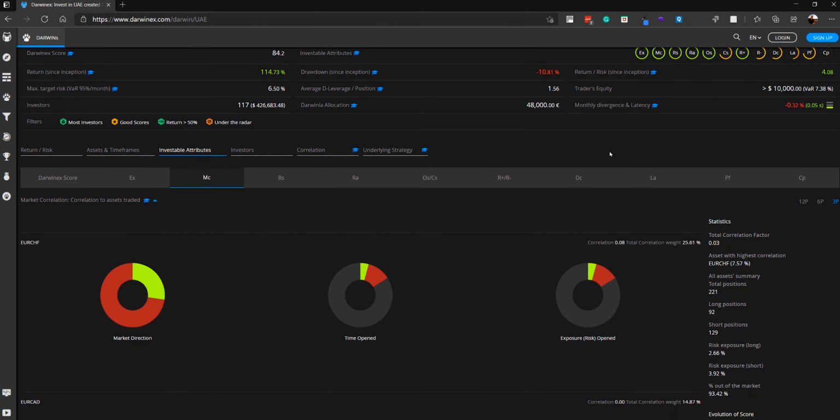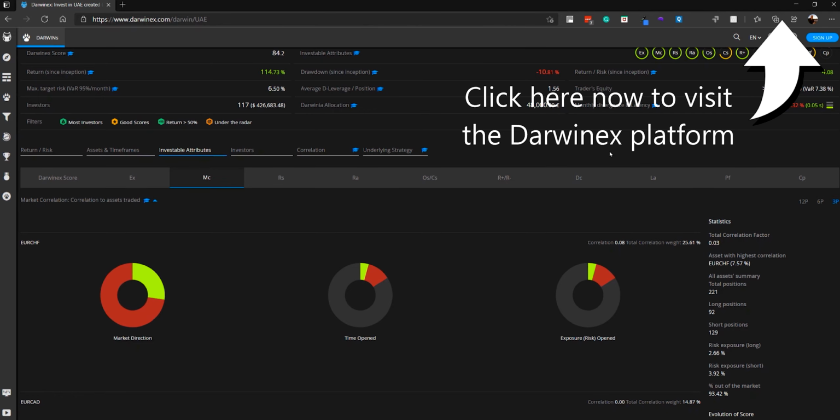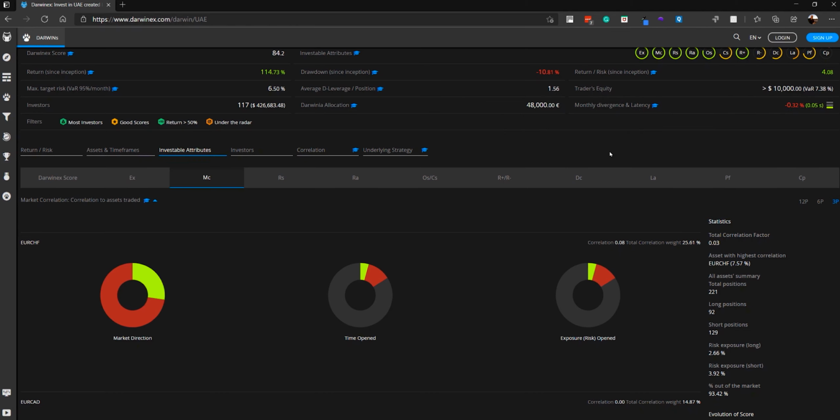Now this is a really interesting one because it looks at the value add that this trader and this strategy is adding above and beyond the underlying movements of the markets that are being traded. Let me explain. Firstly, it looks at how the trader has managed to exploit the movements of each symbol that they've traded.